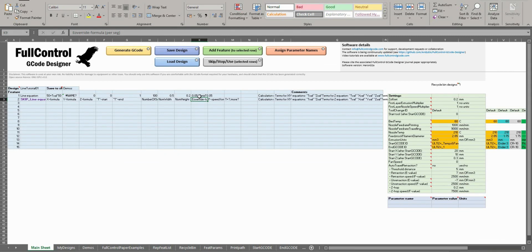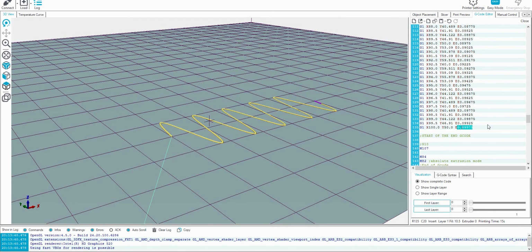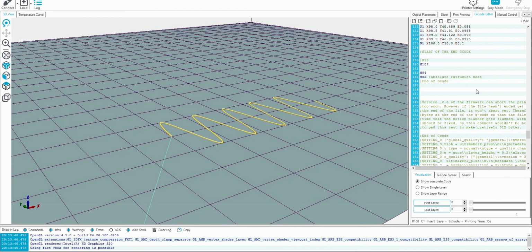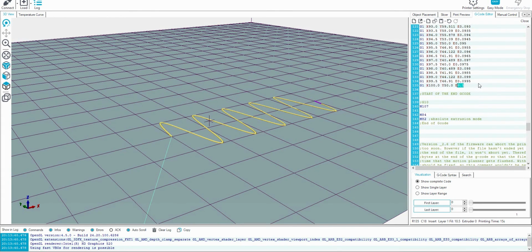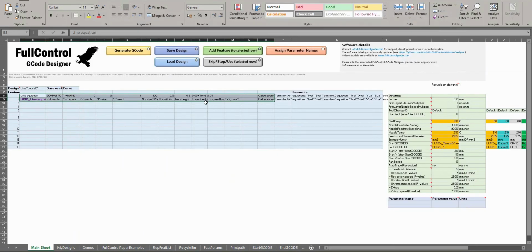If I had used the end, so if I change t-mid to be t-end, it would now reach properly 0.1, as we see here. But it would be slightly worse at the beginning, or it'd be slightly further away from 0.1. So the mid value is typically what you'd be going for.